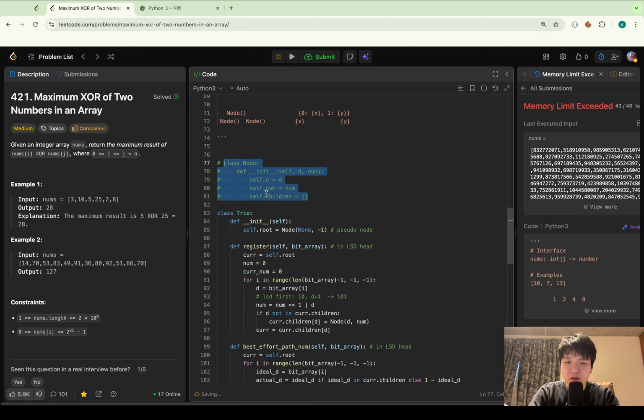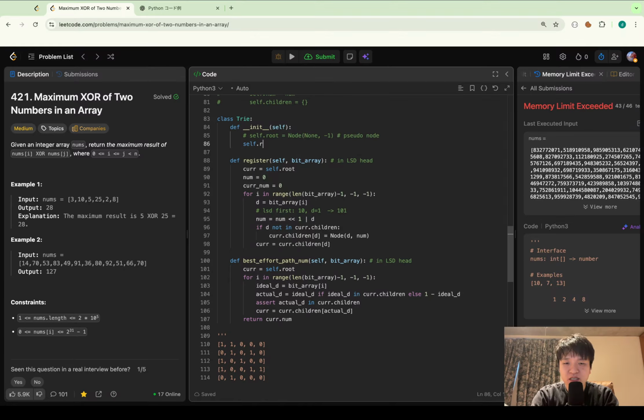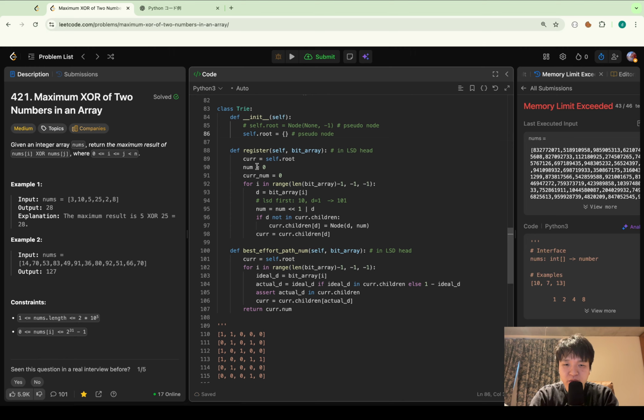So I comment out this node class, and here I don't do this. Instead, I just put the empty hash map here, which is a kind of pseudo node. And when I register, instead of this, the parent itself is the hash map. So I can do this in this way. And instead of this, I have the hash map.